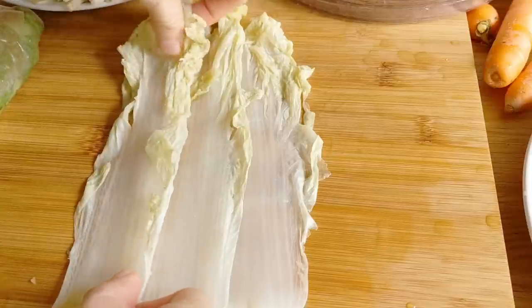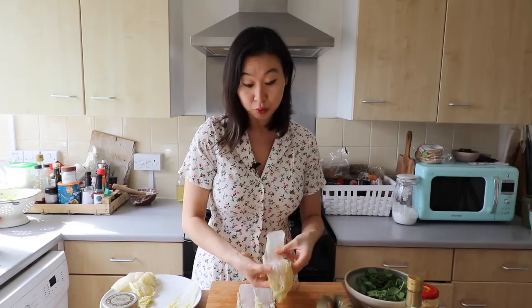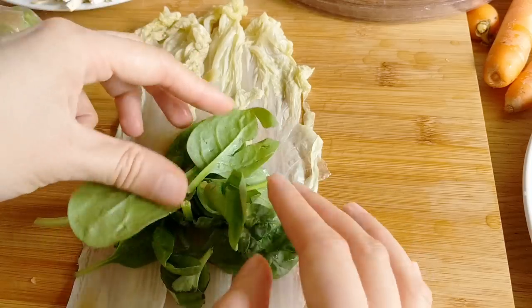It's so much easier because it doesn't stick to anything, so I'm going to take a couple pieces and lay them down, and it helps if you pick leaves that are broad and big. And these ones, I think it's going to be harder to close on the side, but you can leave them as open wraps.